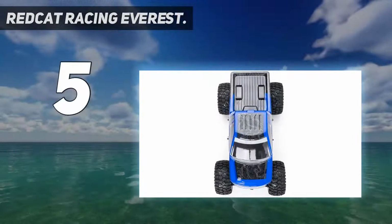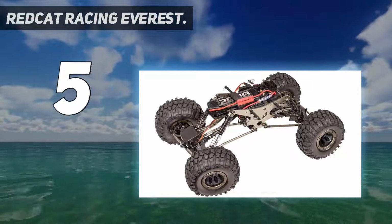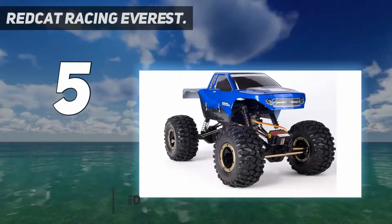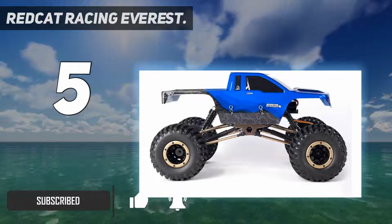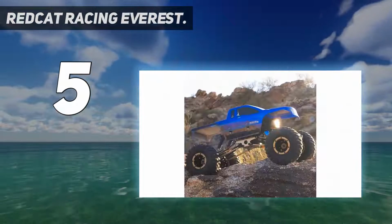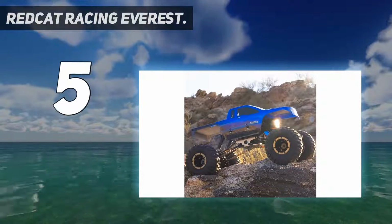Starting at number 5. Redcat Racing Everest. The Everest 10 has a single motor mounted in the center of the chassis. It utilizes telescopic drive shafts to deliver power to the front and the rear axles, allowing the suspension to articulate at the same time. Two aluminum beadlock rings hold the big, aggressively chunky tires firmly in place on the wheels.